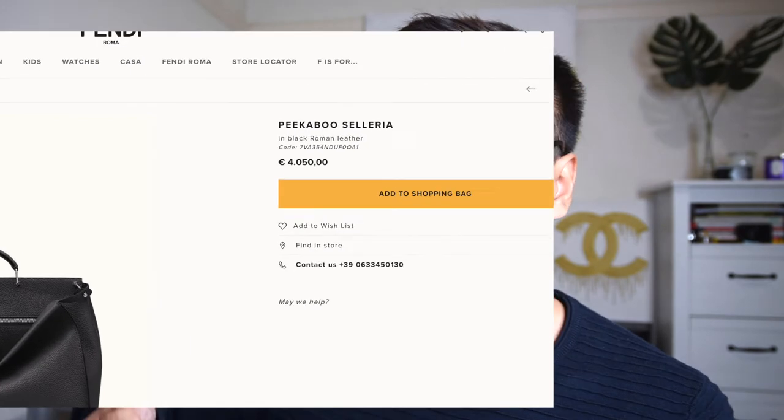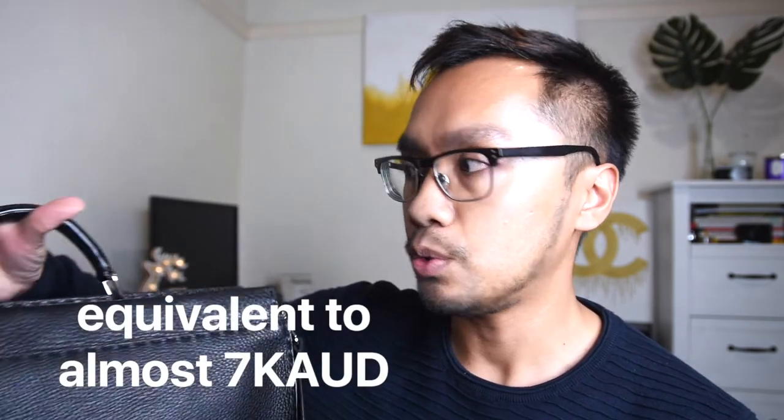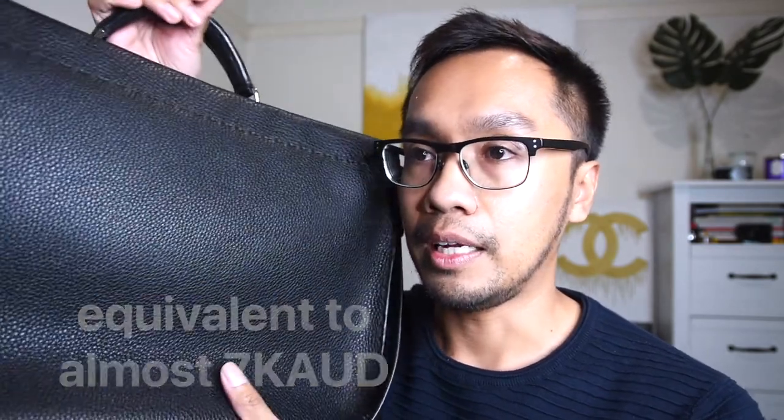But guys, for $900. No, there's no way you'll find almost $900. And I did quite a bit of research on this particular bag. It usually comes about $5,000 on the pre-loved market. And I went to David Jones on Friday. It was like $7,000. No way I'm going to drop $7,000 on a Fendi bag, probably Hermes, I might, but no way I'm going to get $900 for this freaking bag. No freaking way. Are you kidding me?